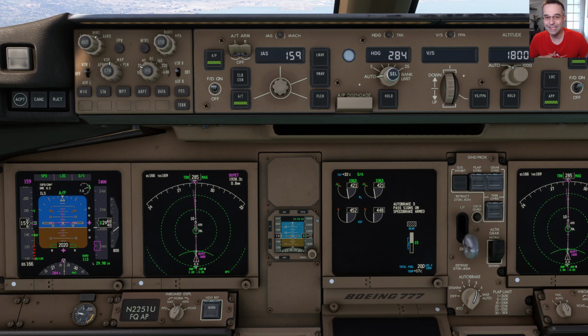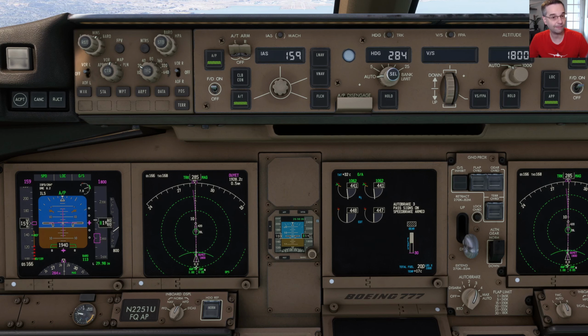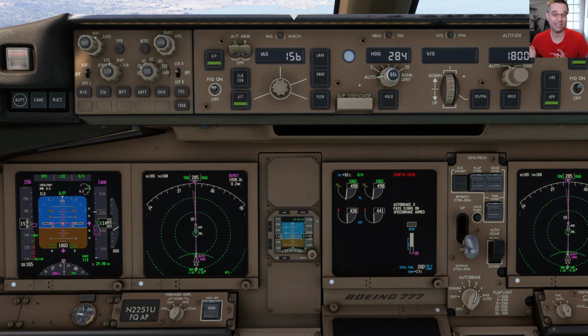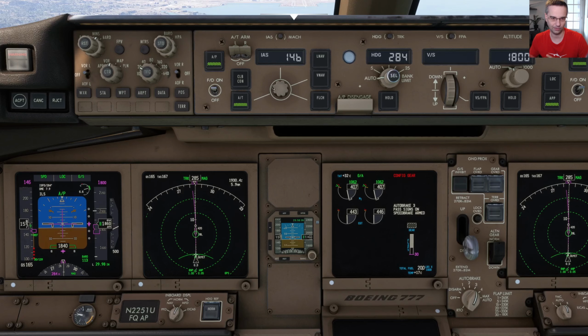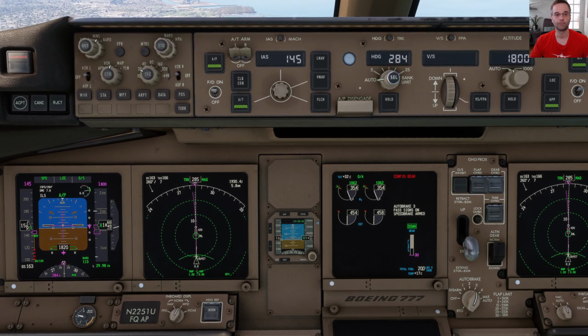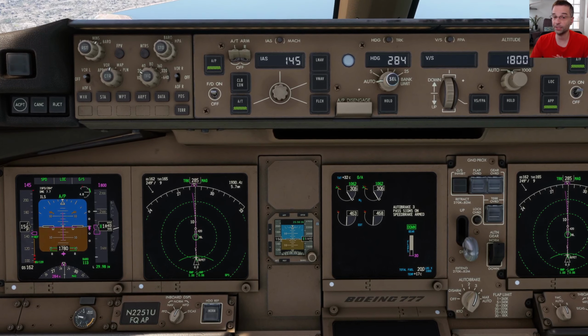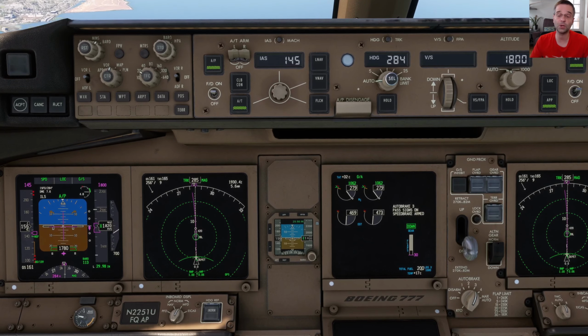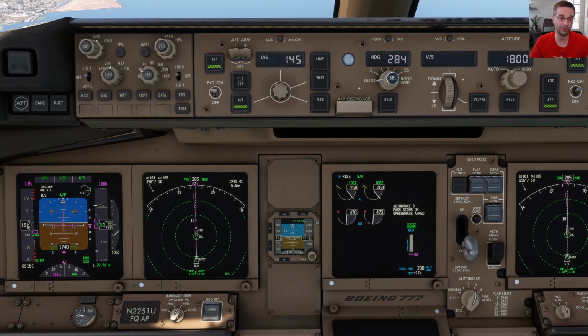As we come up on our 6-mile marker, we can configure for landing, so the gear can come down, and we'll extend the flaps to 30 for landing. Depending on the timing of all this, you'll likely have the config gear horn go off, but it'll stop as soon as the gear is fully extended. In terms of the landing checklist, there's only 3 items on it, and they should all autocomplete for you if you configured the plane properly.